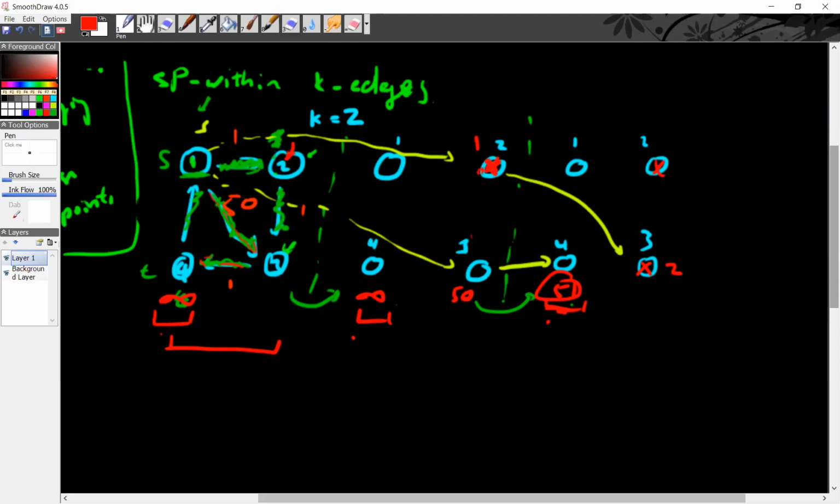Again, it's that if there is some node on some kth copy, let's not use k, let's use ith copy, right? So some node on the ith copy, when Dijkstra visits that node, you need to argue that it must have taken exactly i edges to get there. You can argue this by induction. This base case is easy. If I made 1 copy, for example, you know that if I visit the node on the first copy, I must have taken exactly 1 edge to get there, literally by definition of how I've constructed the graph. So this really ties into how you're constructing the graph. And the inductive step is easy, right?